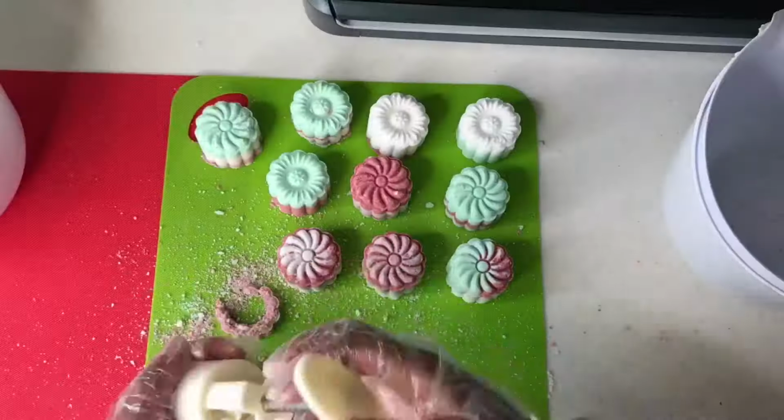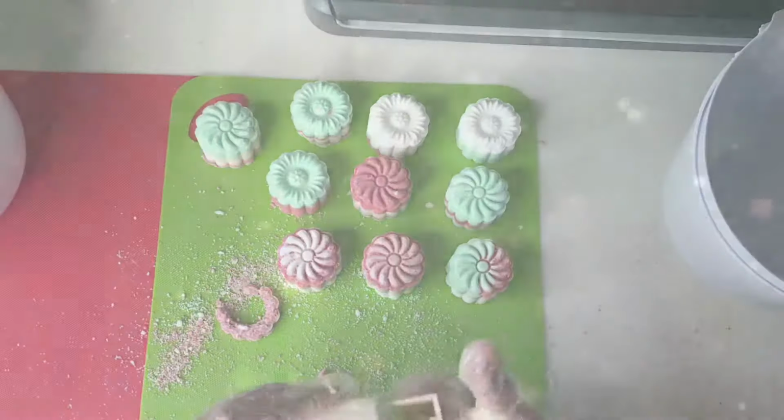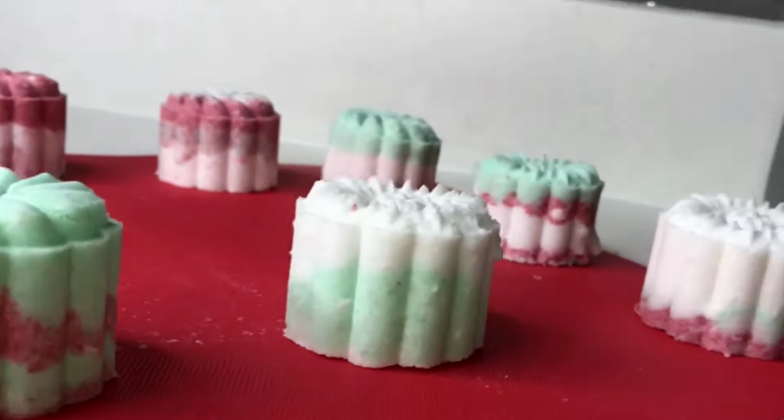Okay, so I tried to salvage all of the recipe, but that didn't work, so... And ta-da, here are the holiday mini bath bombs.